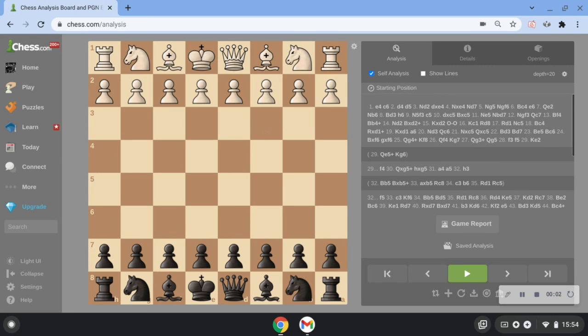If you're new around here, I make videos for anyone who's looking to improve in the card rating level, and I like to focus on middle game and positional play. And in today's video, I have a game, Anatoly Karpov versus Veselin Topalov. Topalov with the white pieces, Karpov with the black pieces.